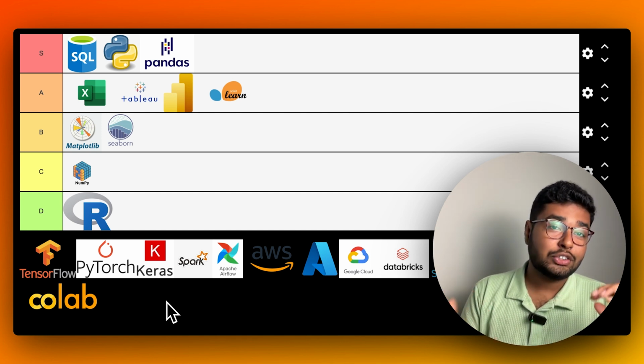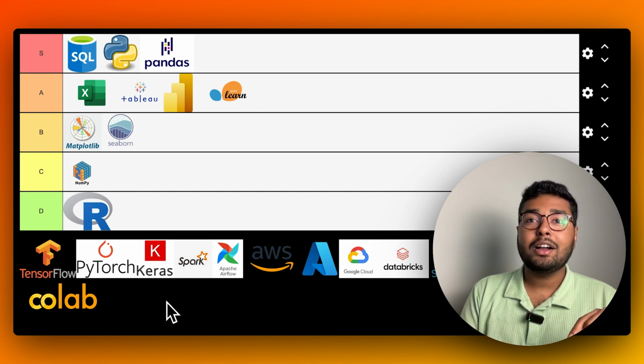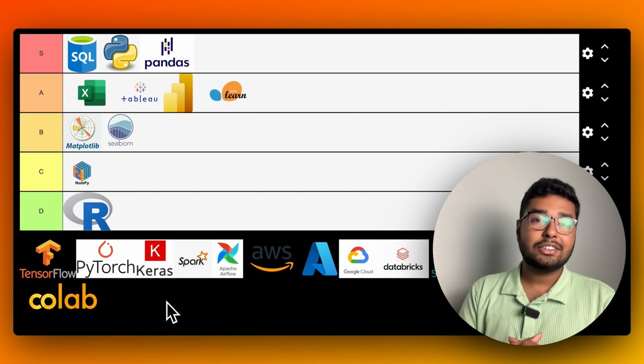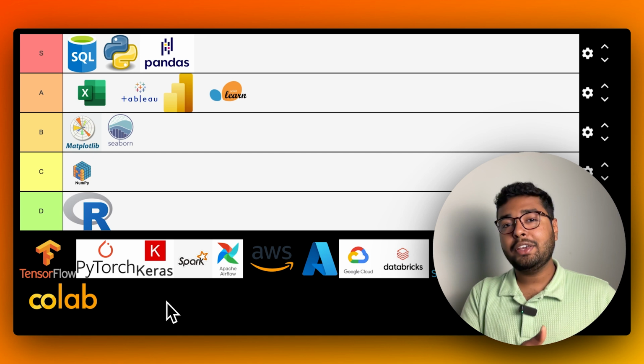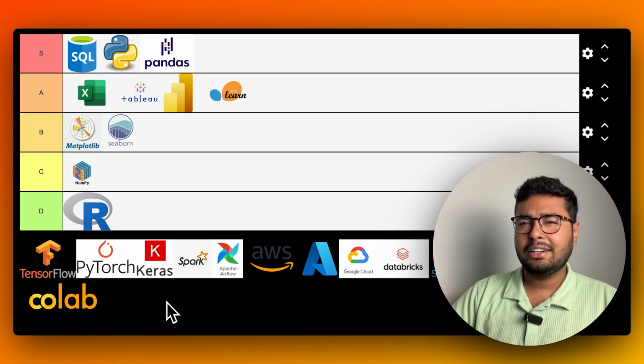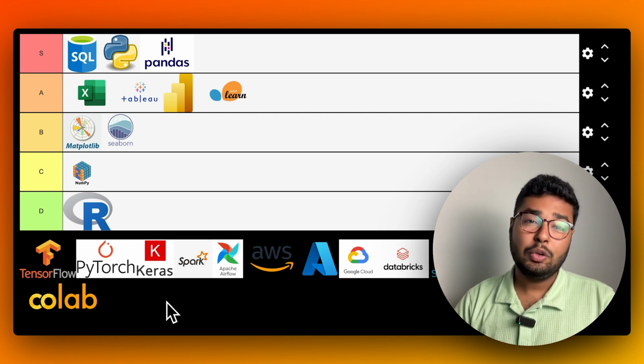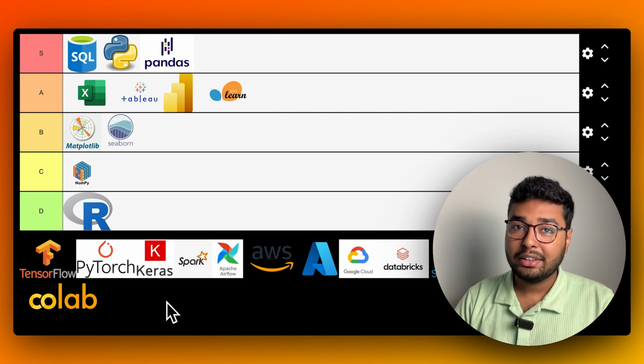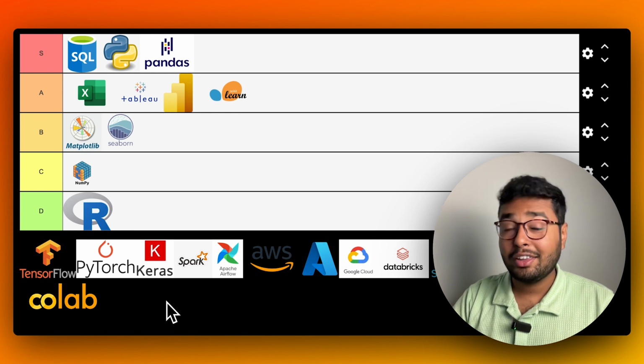As I said, there is always going to be an exception. If you want to become a computer vision engineer or work on NLP or something very niche, I'm just talking about a traditional data scientist role, you can survive without knowing all these three things. So because of that, I'm not going to give a higher ranking for this.